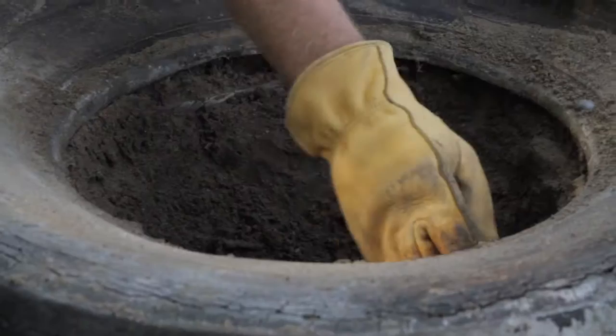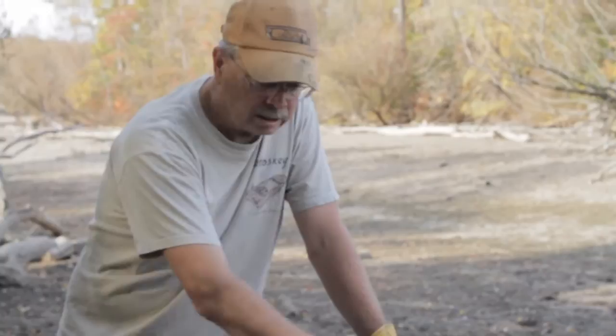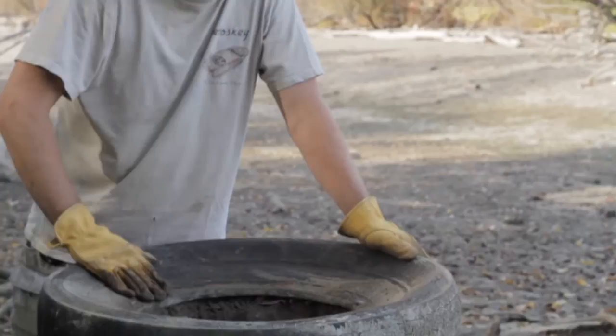We hollowed it out so that the mother goose, when she sits down in there, should be pretty much invisible — except for her head, where she can look 360 degrees for predators coming her way. Her eggs will be down warm, and the black tire should continue to keep the nest warm even in her absence.